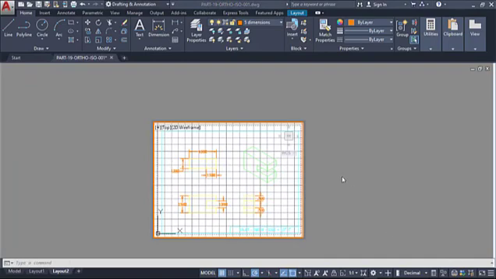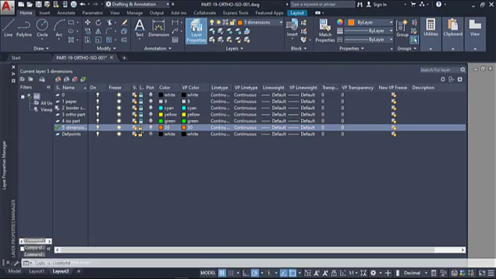Okay, before we proceed much further, it's really hard to see where our drawing is laying out with respect to our viewport window. The reason it's hard to see is our colors. We've got our colors at cyan and orange and yellow and green, so it's kind of hard to see. I know it is for me. So what I'm going to do is come up here to layer properties and fix that, so I can see this layout better and make sure I'm doing this correctly. So I'll click on this. Opens up my layer properties.